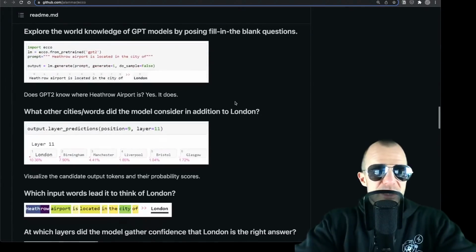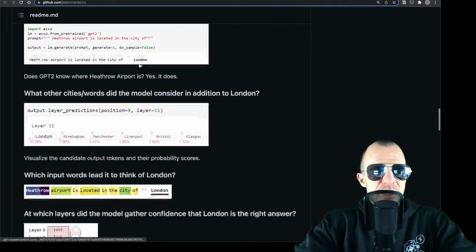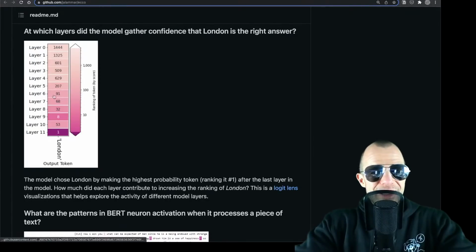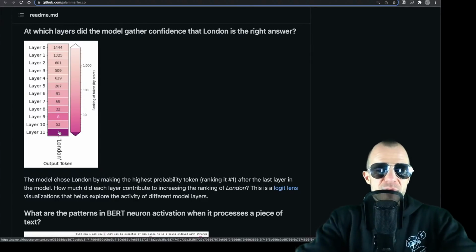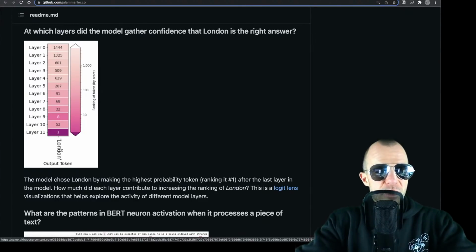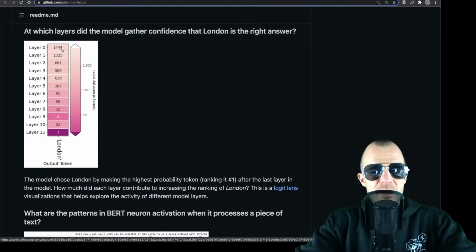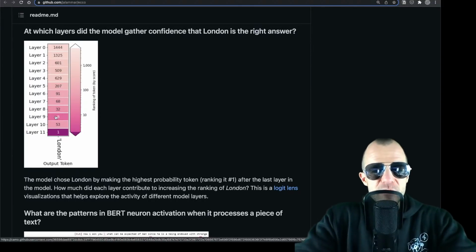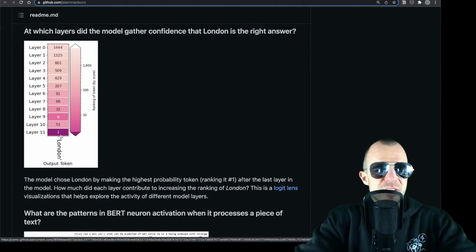They have lots of visualizations, like what words are considered in particular instances, at which layer of a transformer did the model get most of the information. So you can see here the word London, which is the correct token. At layer 0, it was ranked 1444 as a token. So it wasn't really on top of the list of an answer. But then as it goes through the model, it sort of gets more sure. Layer 9 seems to be particularly effective right here. In layer 10, it sort of broadens its scope again a little bit, but layer 11 actually gets it right.